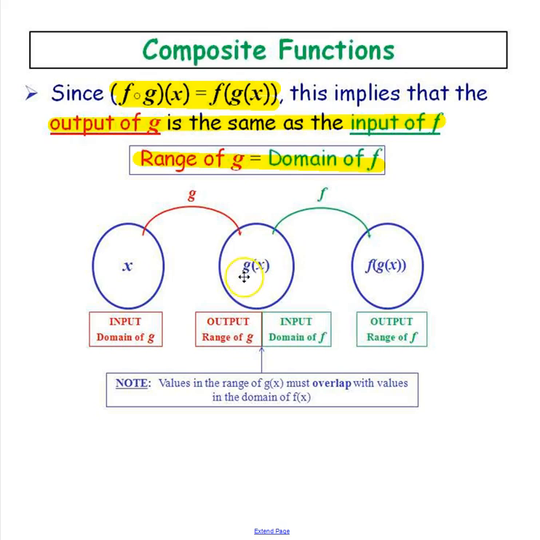Well, that range is also the input, or the domain, of your f, because as soon as you put that number into the f equation, it's going to spit out an output, which is the range of f. So it's just like step by step by step. I hope that is not that confusing, but I'm going to show you through examples in another video.